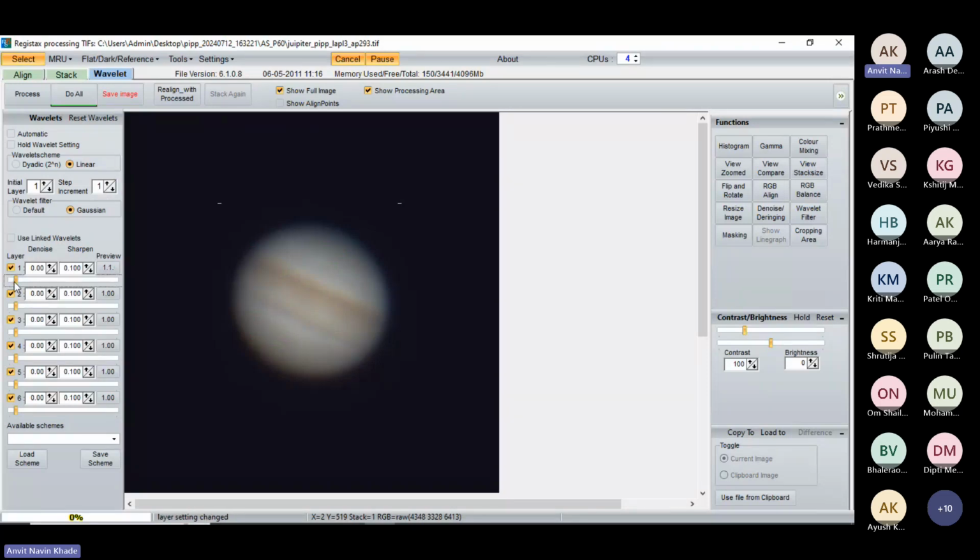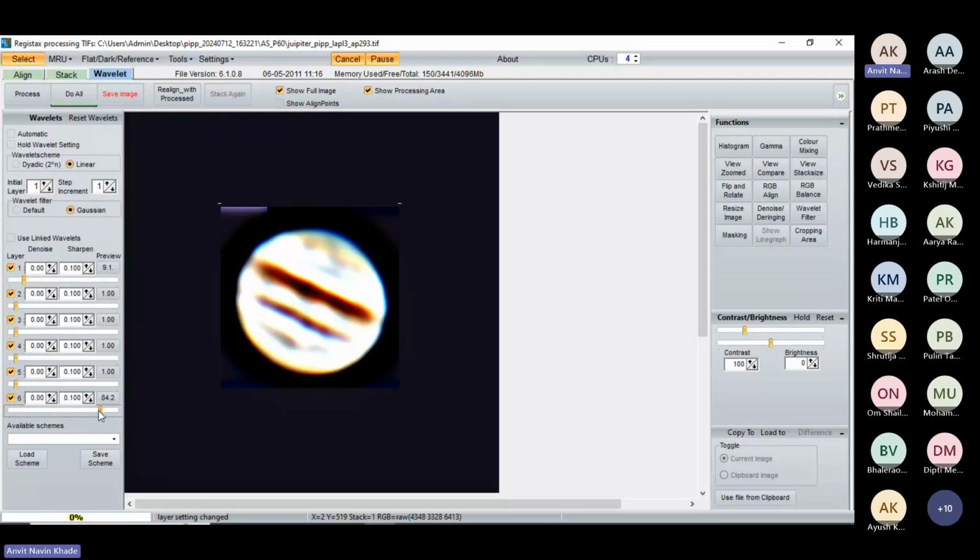And here we can go ahead with sharpening. If I exaggerate this, you can see a bit more sharpening. In 6, it might be a bit more evident. This is the worst possible way to do processing. You shouldn't exaggerate any values. It should be really subtle.